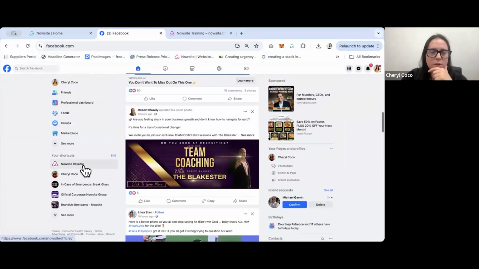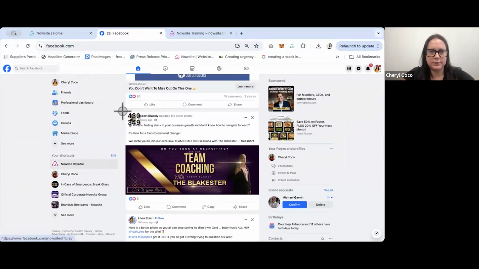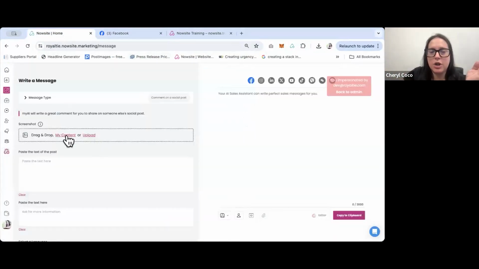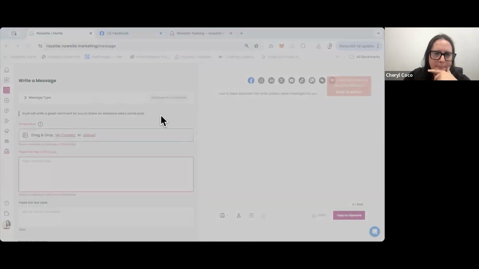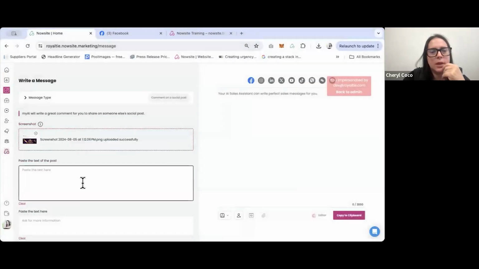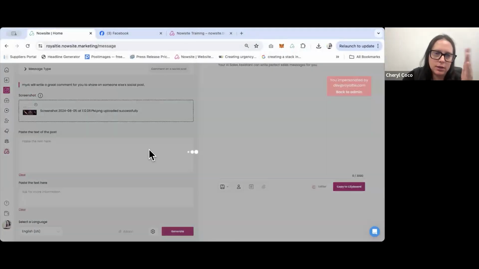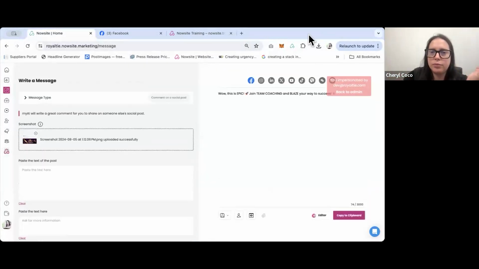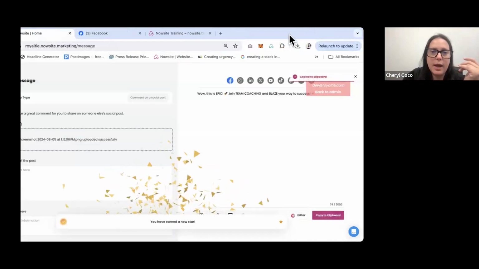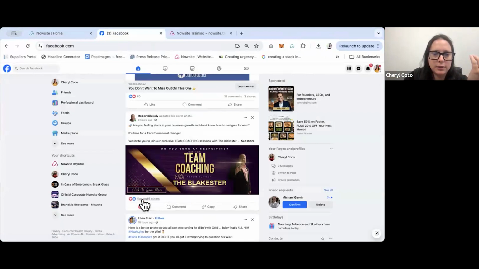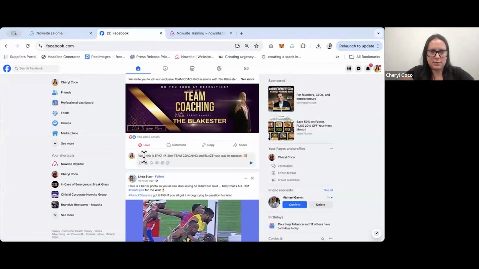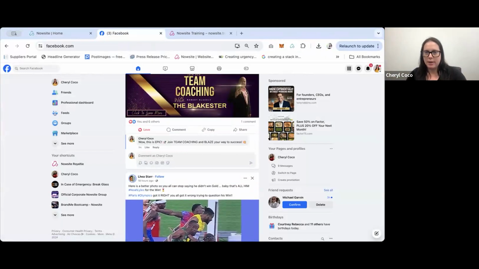But here, let's just go like this. You can screenshot it. I can take that image, I can drag, drop, upload it of the post. And I don't do anything fancy. And here I just click generate. It knows me well enough, right? I just hit copy and it's really encouraging, great comments, lots of capitalization like I like. And I hit the love button. And I paste. And you could do this time and time and time again, right?